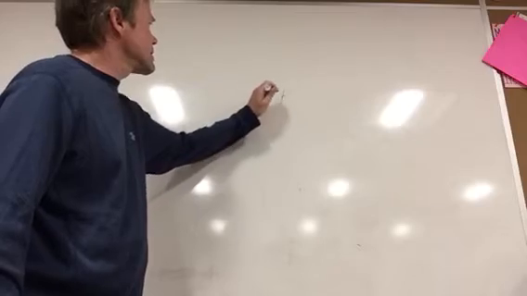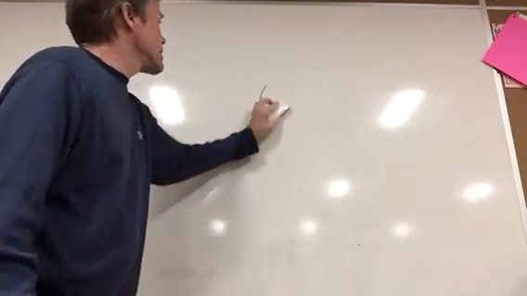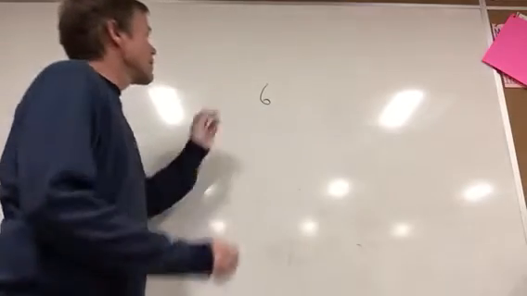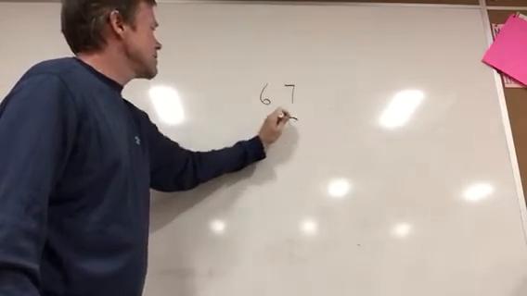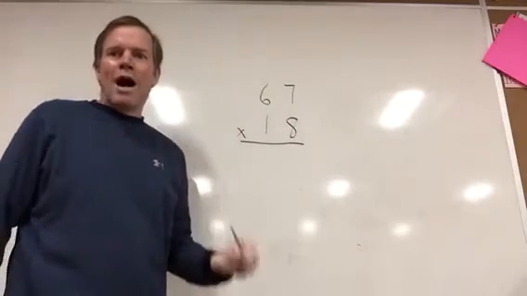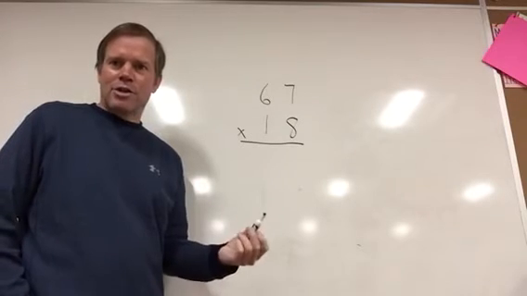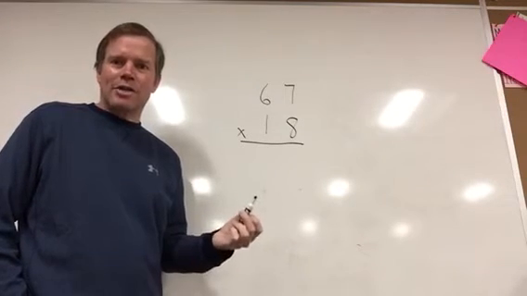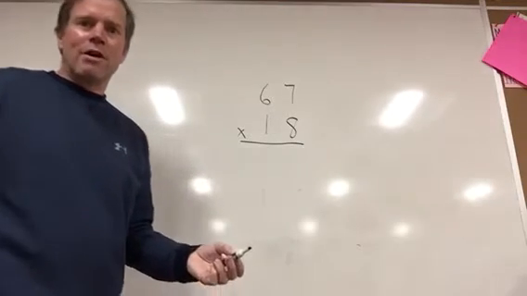So if you had 67, let's do 67 times 18. I just want you to watch this one again. You don't need to do anything with this. The next one you'll have to write down, but just watch to make sure, anticipate what you're supposed to do and see if you're following along.